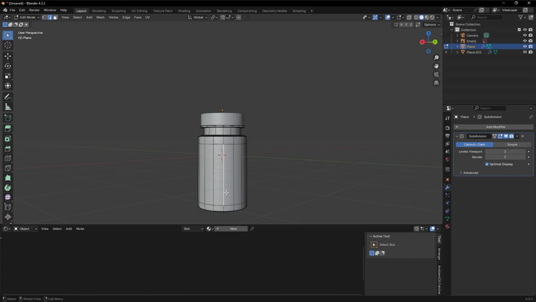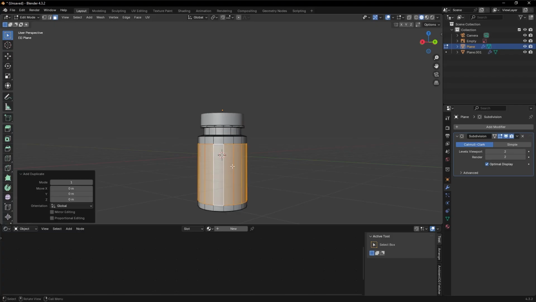I'm going to show you how to do that now. We go to face, click on the face, Alt click on all the faces, then P to separate, separate by selection.